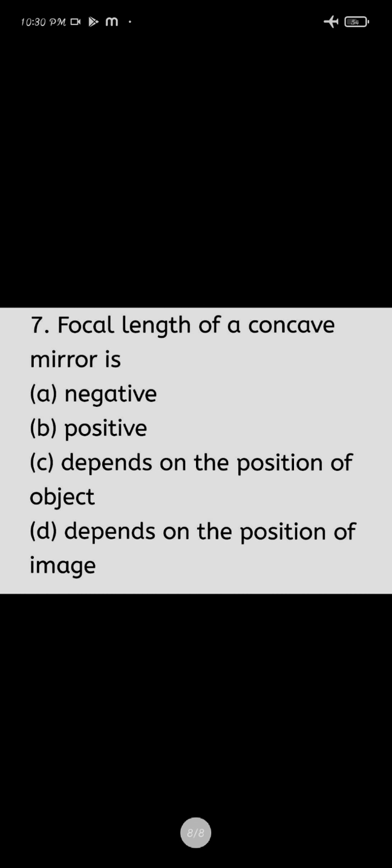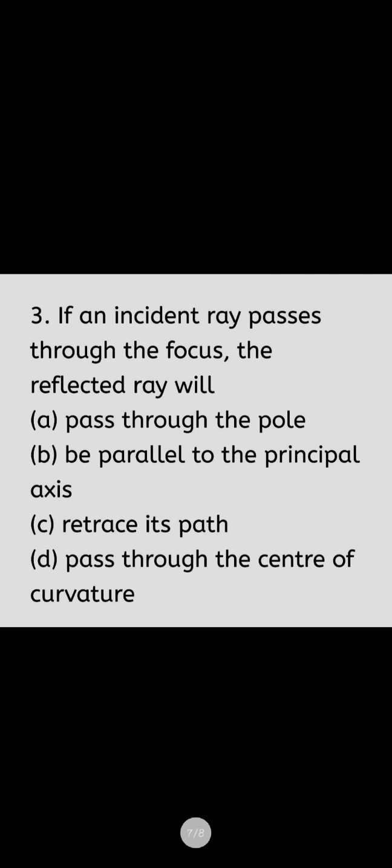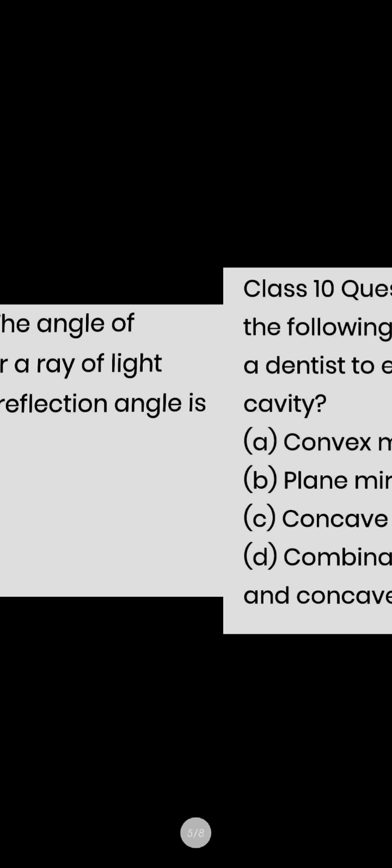The focal length of the concave mirror is, we know that for a concave mirror, the focus is on the left side, and the distance from the focus to the optical center is taken as the focal length. So the focal length will be on the left side, and according to the quadrant geometry of the axes, it is on the negative side, so the value will be negative. So for a concave mirror, we can say that the focal length will be negative. Okay. So these are the types of MCQs that we can see about the light chapter.